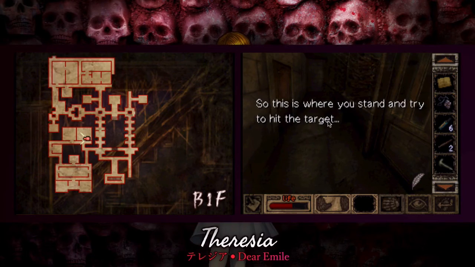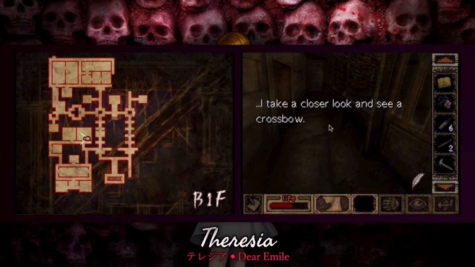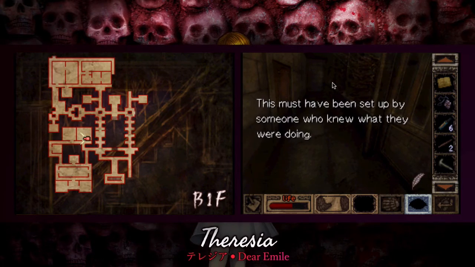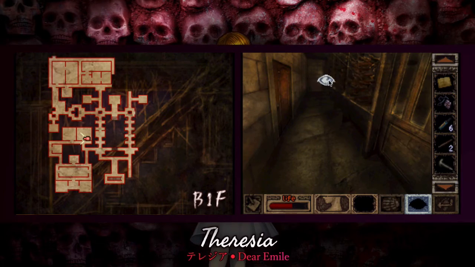So this is where you stand and try to hit the target. But the open area connecting the shooting range is blocked off by wooden planks. I take a closer look and see a crossbow. I guess I will take a crossbow. The open area is blocked off and there's a crossbow there. I think it's supposed to fire when the sensor detects something. This must have been set up by someone who knew what they were doing. Some of the bolts haven't been used yet.